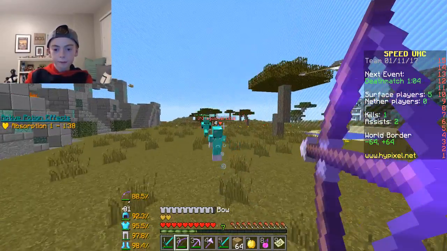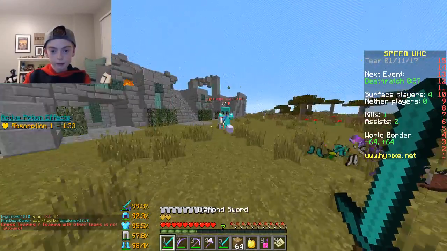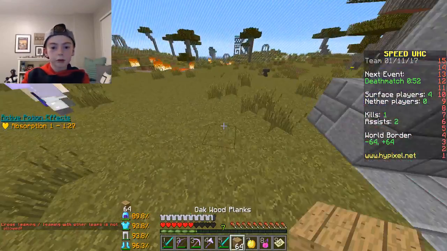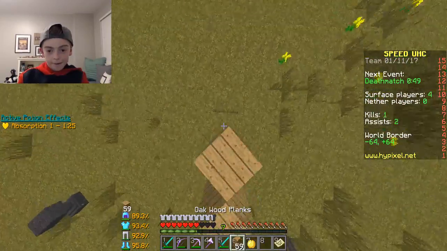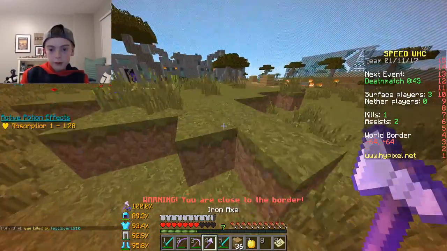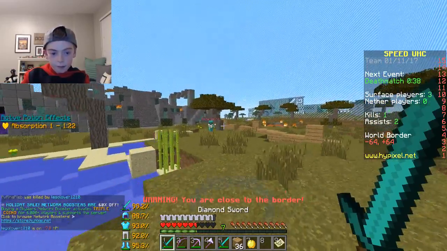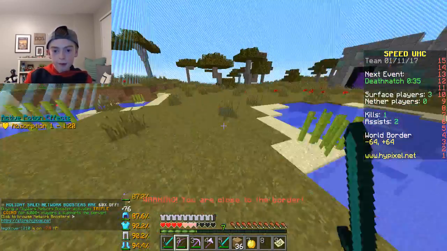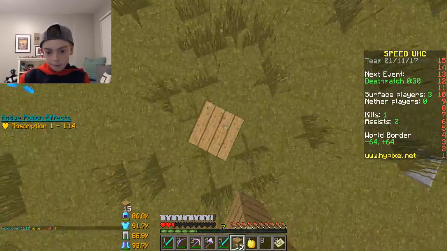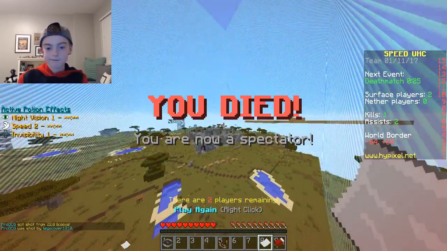Watch out! Oh my. Did you shoot him into me? No. Oh my god. Okay, he's gonna kill me. I swear he has too much. You always kill me. Is he hacking? He had a sharp 4. Yeah, there's no way I'm gonna win. He had a sharpness 3 diamond sword. I'm dead. GG.